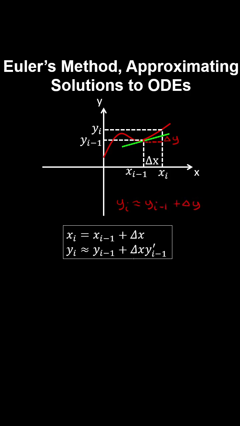And as we mentioned, delta y is equal to delta x by the slope of the tangent to the curve at xi minus 1. So you can see that the larger delta x is, the worse our approximation is. So this is the exact value, and this is our approximate value. So you're going to get a larger error as delta x becomes larger. So what we do is use smaller divisions to approximate yi using several steps. And we'll see that in a coming example problem.